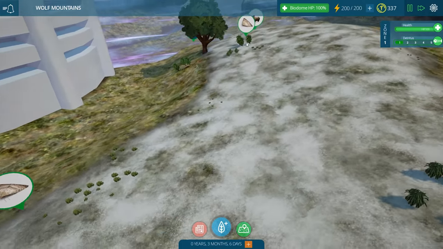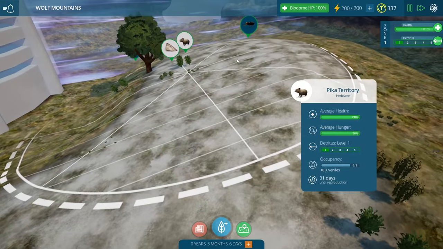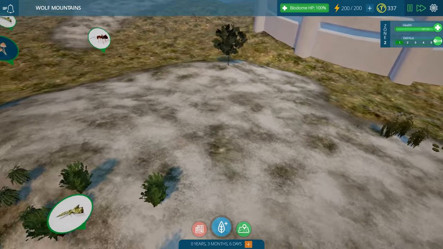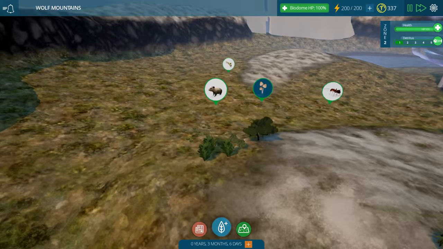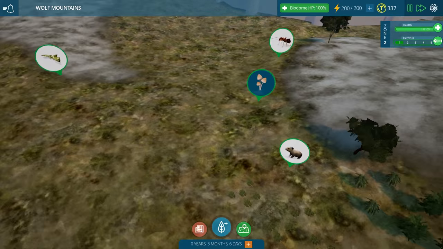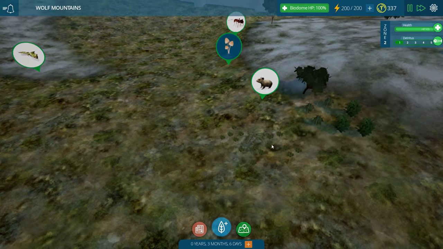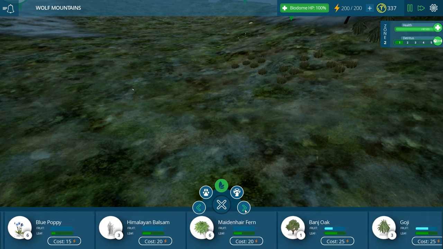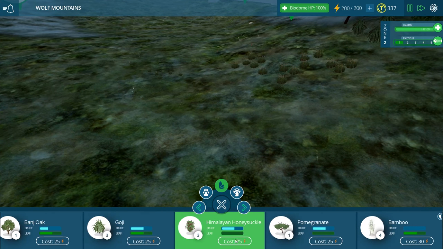Okay, and are the pika alive? Okay, they're alive. It didn't really work as much as I was hoping, but it did work a little bit. Okay, so I think the moral of the story is that we're just going to have to figure out ways to put down tons and tons and tons of honeysuckles.